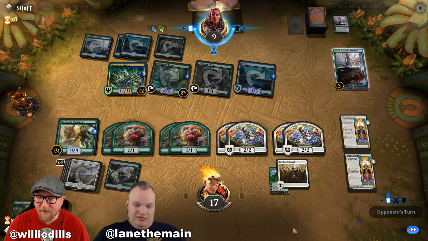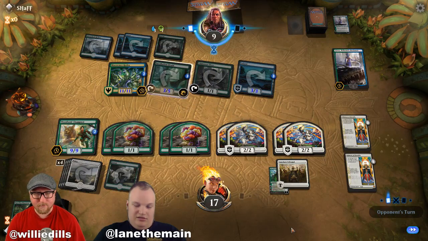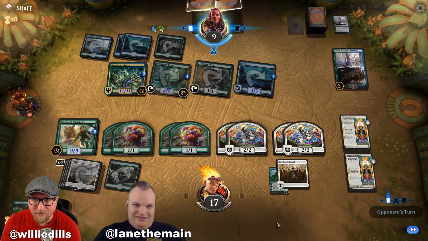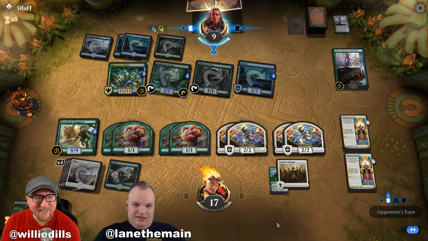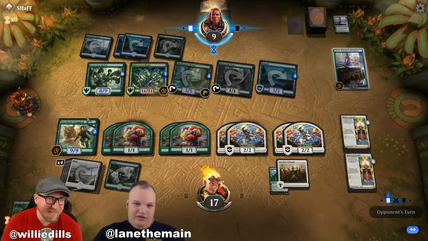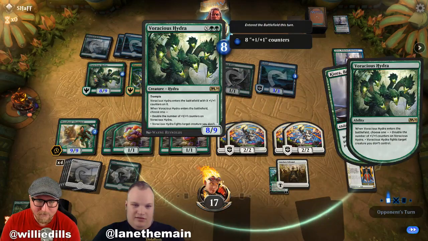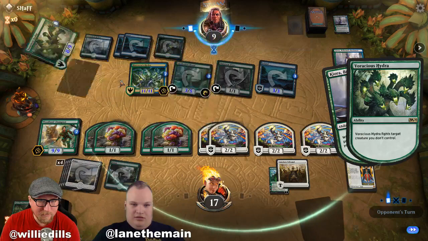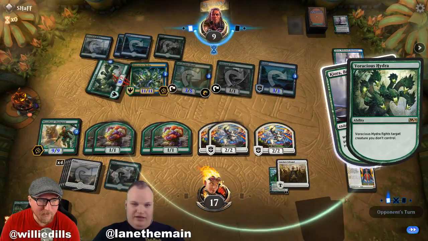What you got there, Chef? What are you up to? Honestly, if you tap 10 mana, if they bounce our board, I think they win the game. Oh, and they fight our Woodland Champion, but it's an 8/9. So we would still. So they don't fight the knight, they fight something else.